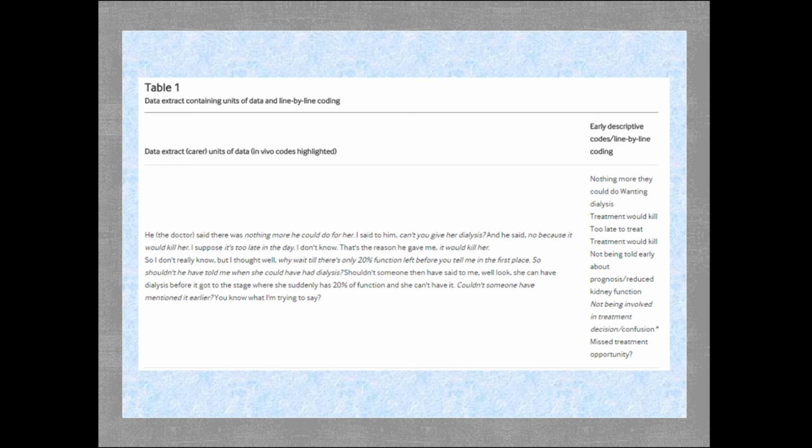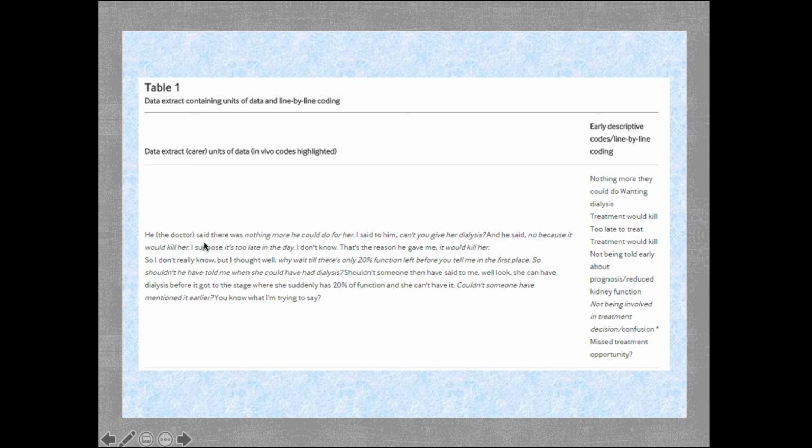Before we finish, I will also give you another example here. This is a data extract containing a unit of data and line by line coding. So in the data extract, the highlighted in vivo code means that it comes from the respondent's experience. So you see, that is what he said.